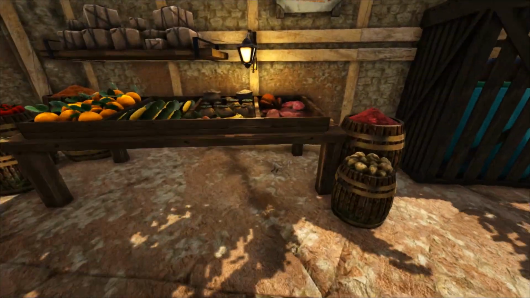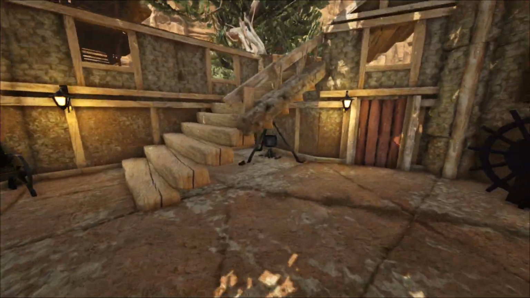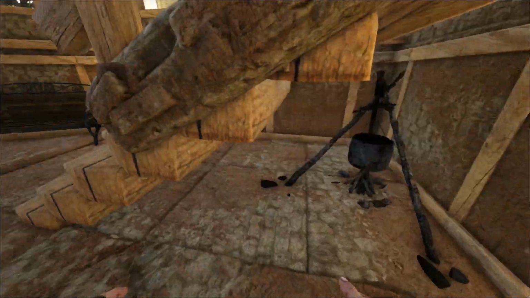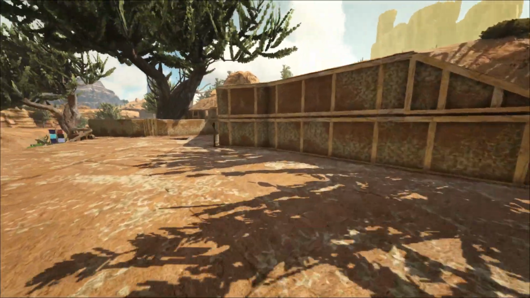So then we got the her food table, of course. And then upstairs, I put a little, oh, and here's the cook pot I was mentioning. So I can just pull here and then take everything inside and get it going. And then I got a little staircase up here. Sorry, it's a little framey because I got my shadows turned on.